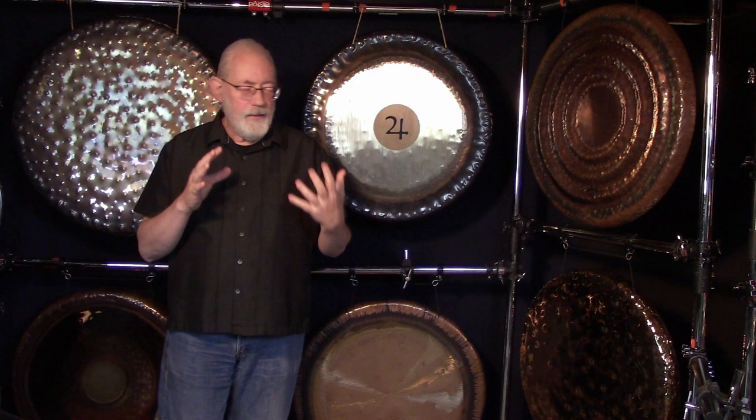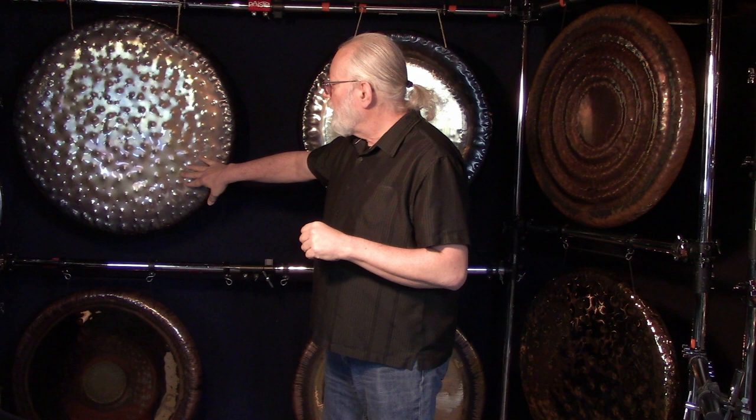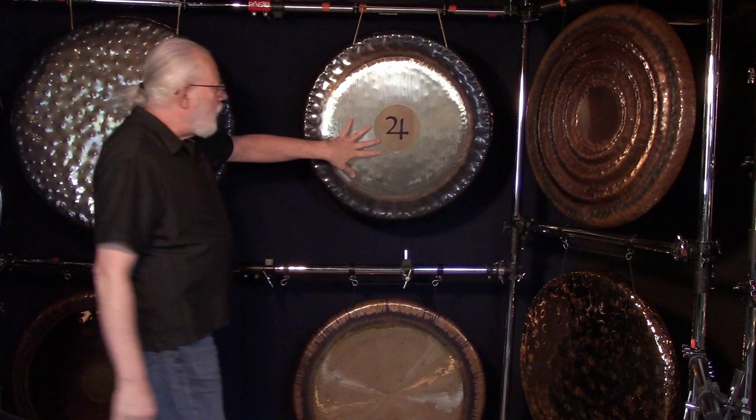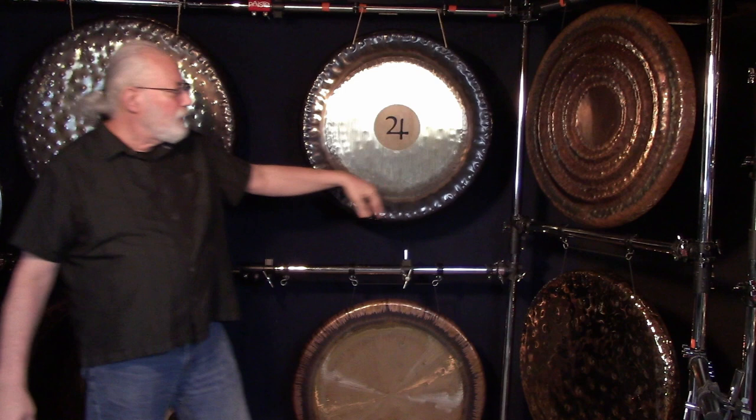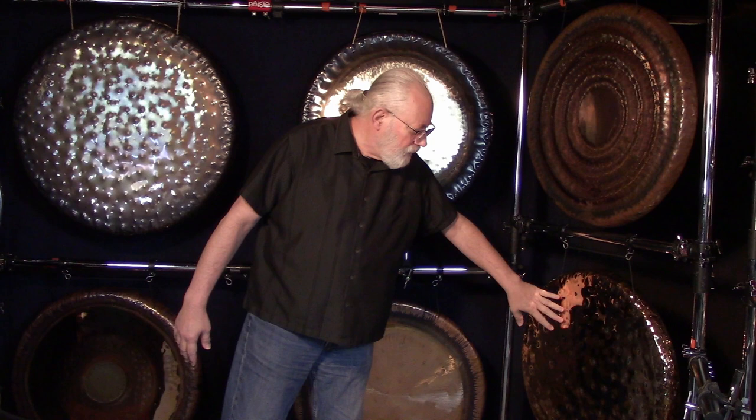So just to give you a quick tour of what we have: a 32-inch Paiste number 3 Sound Creation Earth from the 80s. We have a 28-inch Paiste Jupiter Planet gong that's about 18 years old. We have a number 8 bronze gong up here. Down here we have a number 4 bronze gong, a number 9 bronze gong, and the number 1 bronze gong.